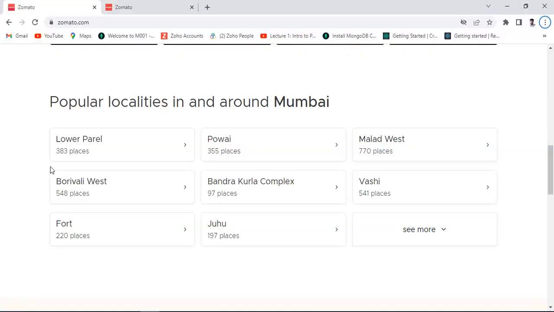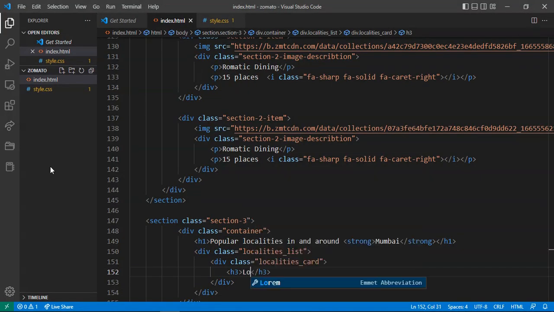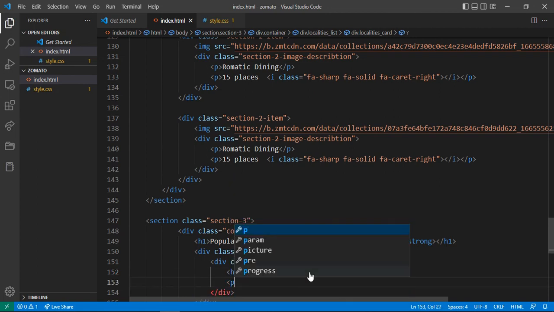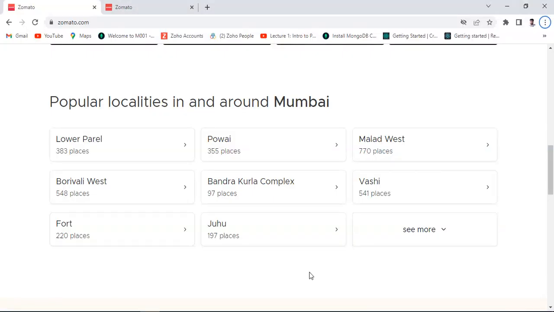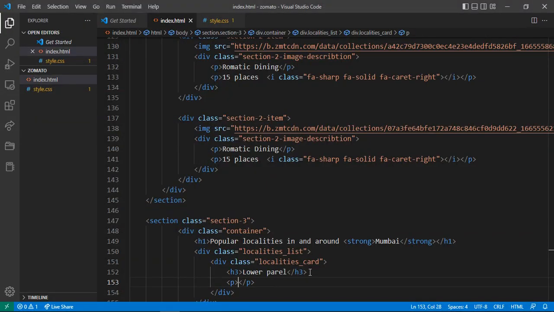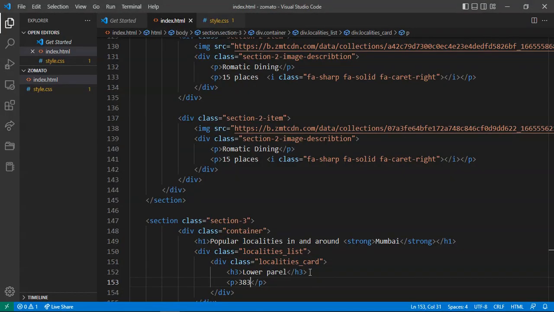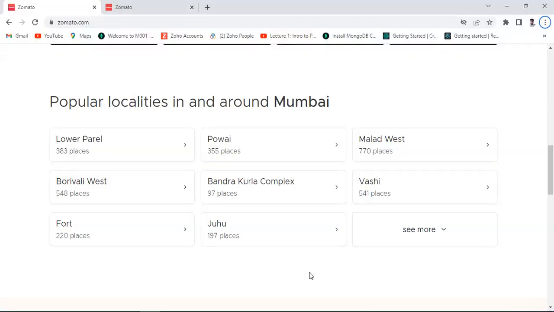First is Lower Parel, and the places is a p tag. For that I use 138 places, 338 places.